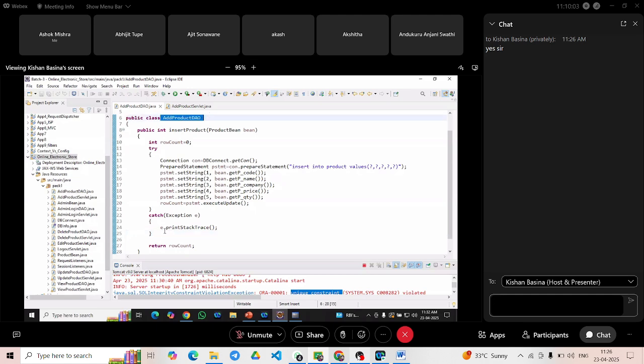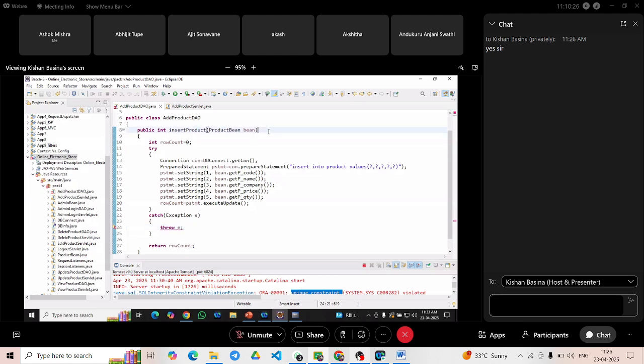In that, remove the data present inside the catch block. Basically, we are using the e dot printStackTrace method to print the exception. Don't print it, throw the exception.